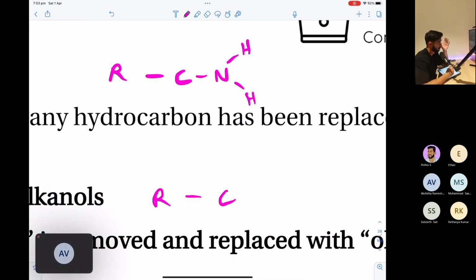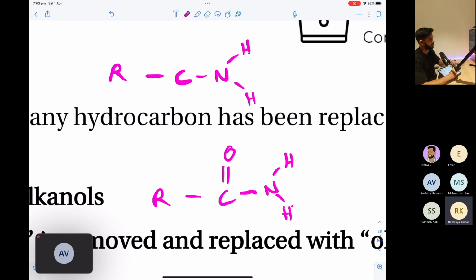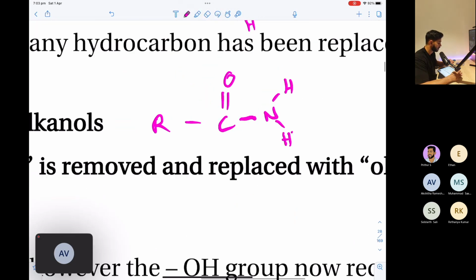This is probably the hardest one to remember because I very quickly went through it. With Anya? For it to have an amide. Was it the... There's a carbonyl and there's an amine. So that's an amide. We'll come back to that. NH2 and the double bond O? Yeah, there's NH2 with a double bond O. Exactly. So what I drew at the bottom, that's an amide. Very good. It's all right. We'll go through all of these one by one.